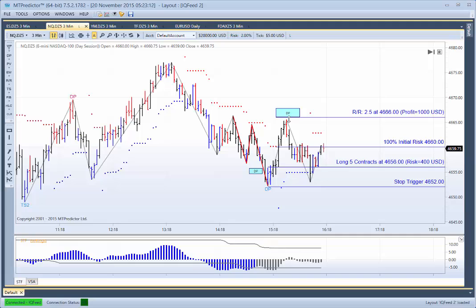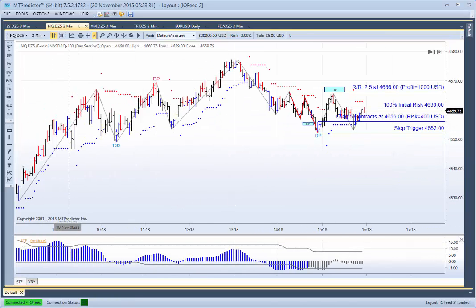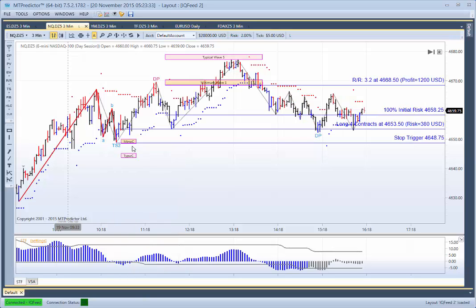So how you would have managed that would have been up to you, but at the very least you'd have had your stop to break even, particularly as you were going into pretty much the close of the day. So you may have decided just to trail at the bar lows here as you got close to the target and take out a small profit. It's very difficult when you're taking a trade close to the end of the day. But nevertheless, this TS2 buy setup a bit earlier in the day would have been a nice 3.2R profit.